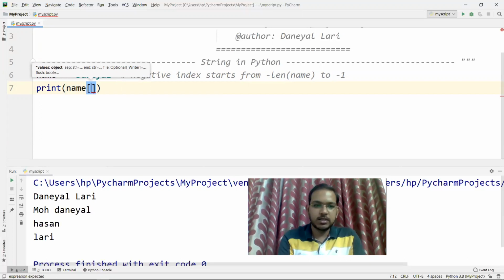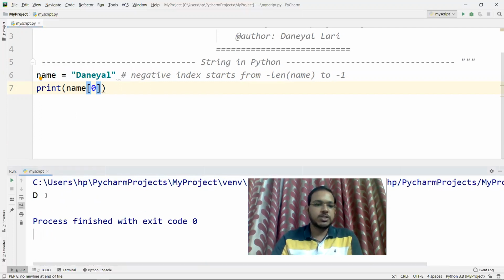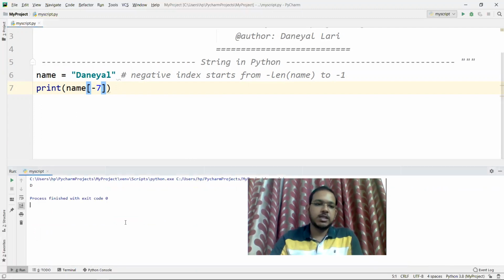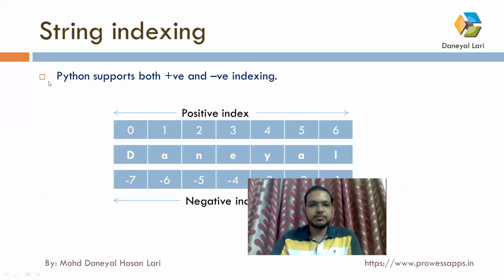This is called the square bracket, and after that you write your index. For example, if I write 0, then I can access the 0th index character. Just look here, the 0th index character is D, and similarly if I write -7, it will again return the D because it is -7. So this is the way that you can declare and access any character from this string.